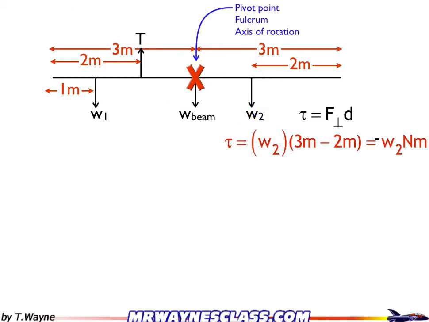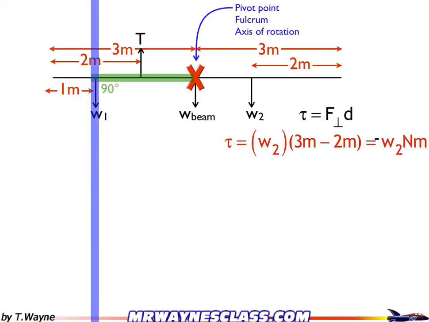All right, let's try another force. Let's try W1. Because W1 and W2 both point down, but I want to show you that I'm not going to get the same answer. So on W1, I'm again going to take my vector and draw a long line just to make it easy to visualize. And I'll draw a line between the pivot point and this blue line that are perpendicular to each other. So there's the green line, 90 degrees, perpendicular to it. Great, I'm all set. So torque is the length of the green line, which is 2 meters, times whatever value there is for W1. So W1 times 2. So there's the torque, 2 W1 Newton meters.